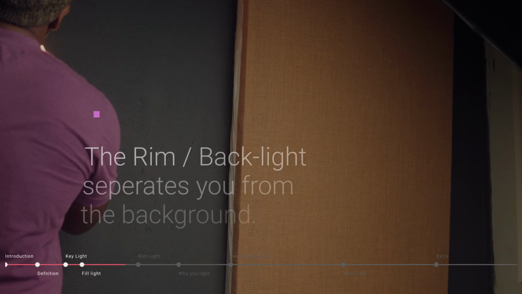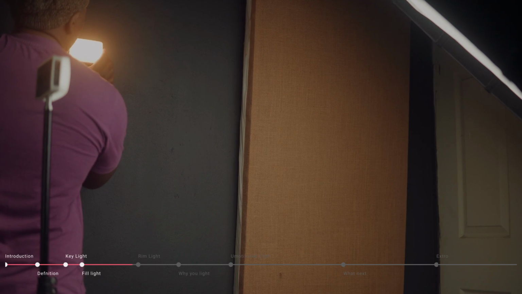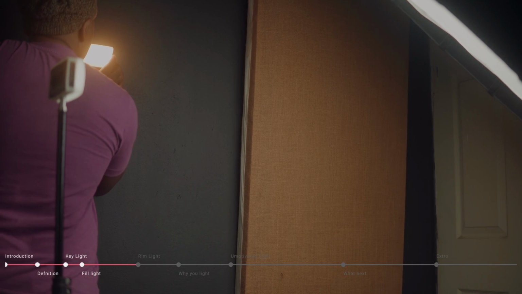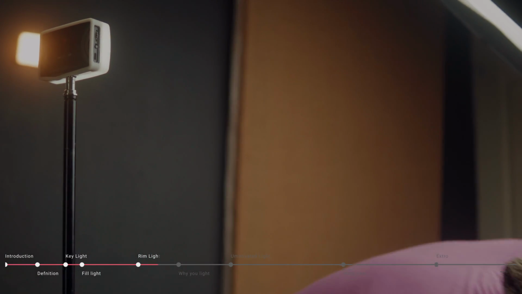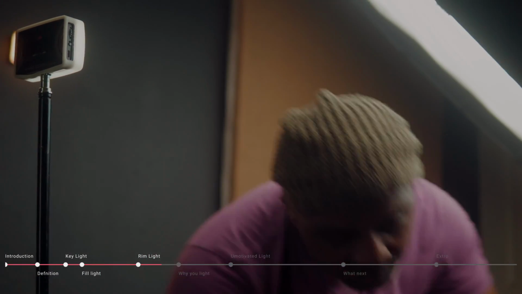Let's get to the third source of your 3-point lighting kit. It's the backlight, or we know it as the kicker light or the rim light, which shines on you from behind. This creates a rim of light or outline around the head and cascading down the shoulder. It pushes you away from the background, giving you that sense of depth and distance, and it looks pretty cinematic as well. Usually the backlight directly behind you should be at a high enough position so that it can be out of frame, and that is opposite the key light.